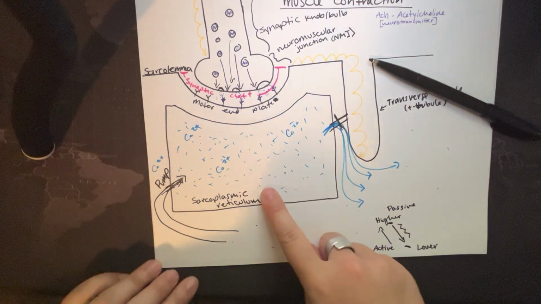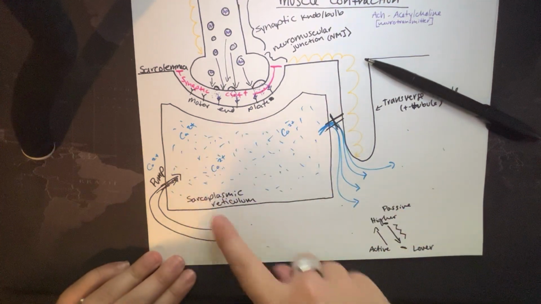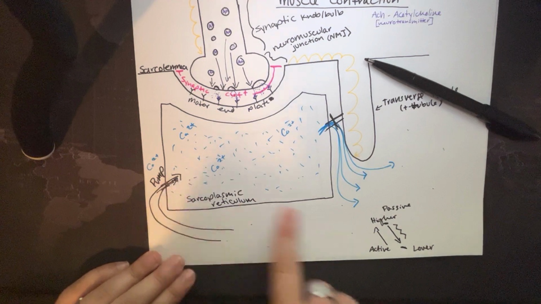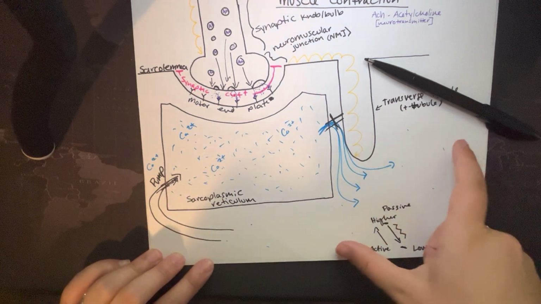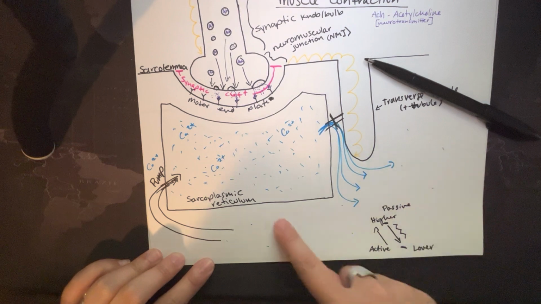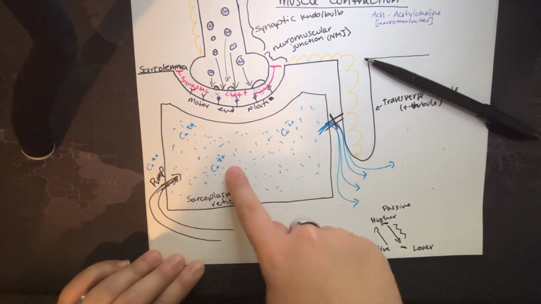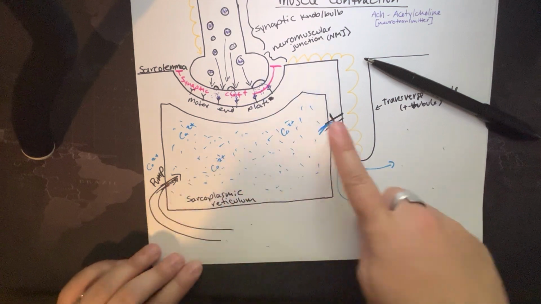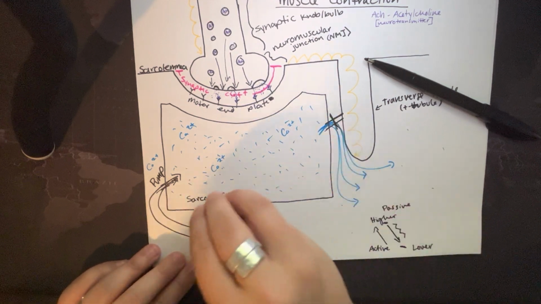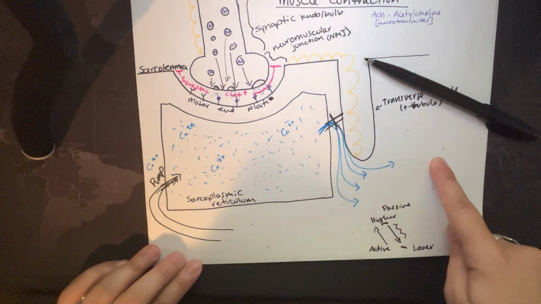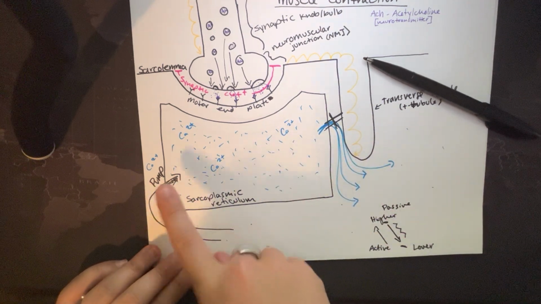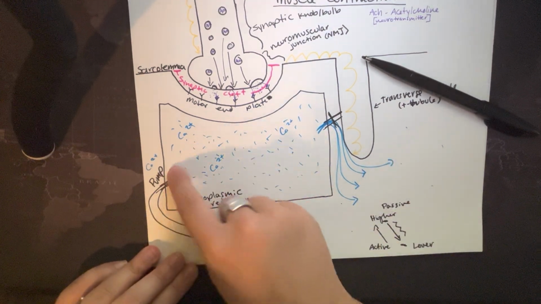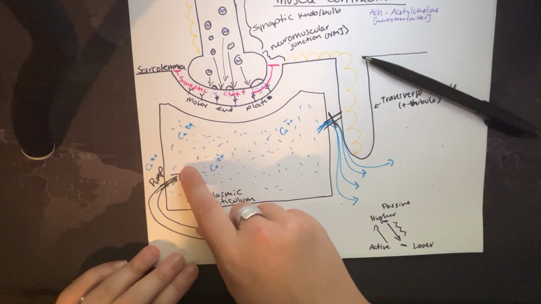The sarcoplasmic reticulum wants to hoard all of the calcium, so it has a calcium pump that works by active transport to move the calcium from an area of lower concentration to an area of higher concentration inside of the sarcoplasmic reticulum constantly. So even when we do have this channel open and we're allowing all of the calcium to come out, this pump is still working. It is still taking all of that escaping calcium and putting it back into the sarcoplasmic reticulum.